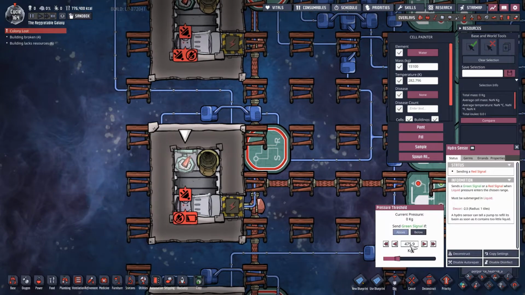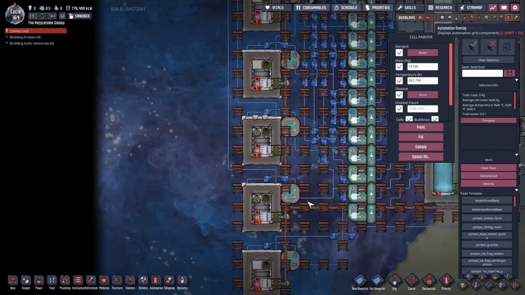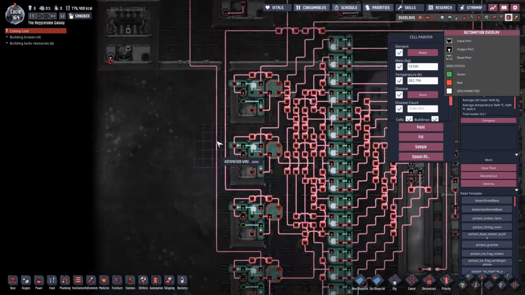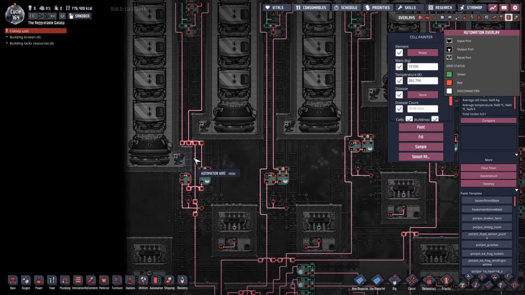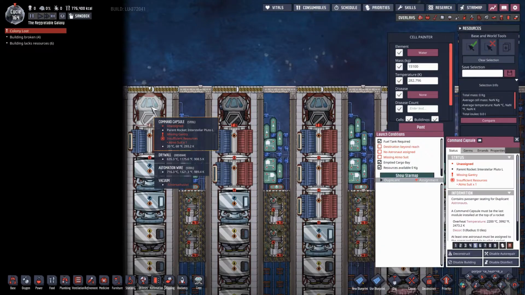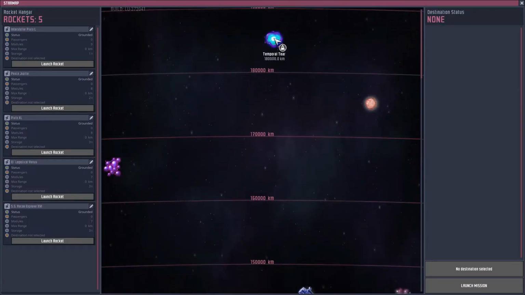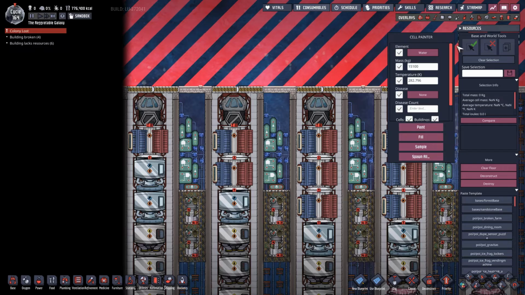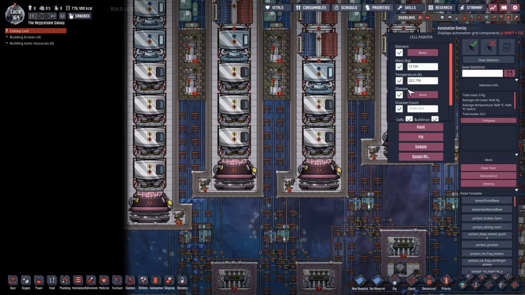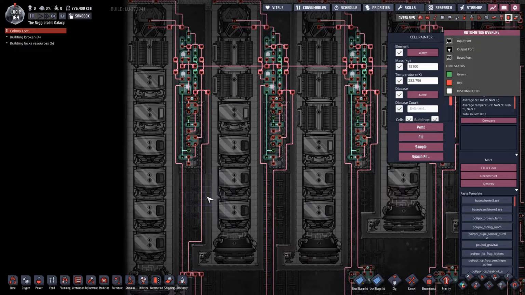So mine is set to that. I'll show you the spreadsheet so that you can know what number you need to set this at. And then you just take the output from over here and send it to your rocket. So this, for example, was for the rocket that's going to go all the way to this planet over here, the temporal there. But before that, you need some more clocks because you want it all automated.